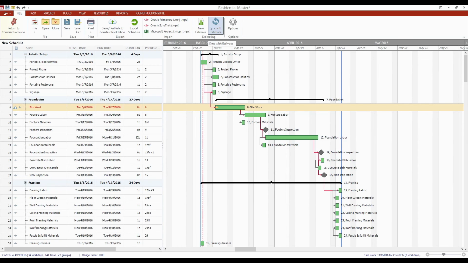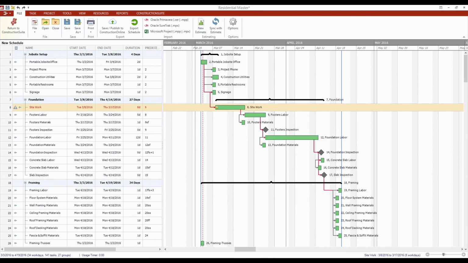It'll also avoid adding new content to your estimate just because you've put in tasks here like foundation inspection. These things don't necessarily belong in the other, and syncing an estimate and a schedule doesn't create new activities or tasks or change orders or anything. If you ever need to add in time because of a change order, you'll have to manually add in that change order item and put it wherever it belongs in the schedule. Maybe even fitting it in between two existing tasks and creating new relationships that connect that change order in somehow. So sometimes that's just going to be necessary, and keep that in mind.